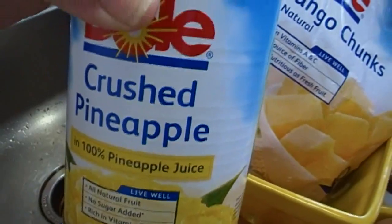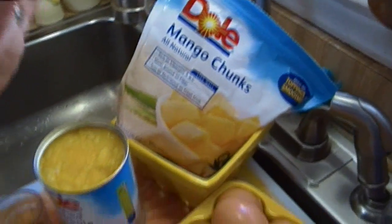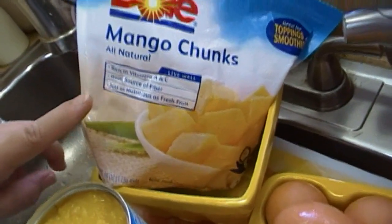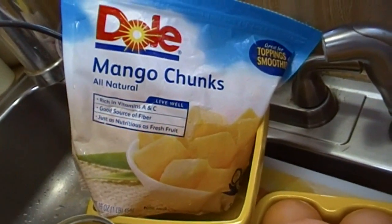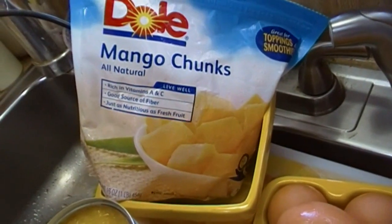One 20-ounce can of crushed pineapple, and this is a 16-ounce bag of frozen mango chunks. Now seriously, I had all this on hand. You can adjust this. I keep these in the freezer for smoothies because my kids really love smoothies in the morning. But I was really thinking I had a bag of frozen pineapple chunks, which is what I initially wanted to use. But it's all good because we're just going to roll with it and see what happens, okay?